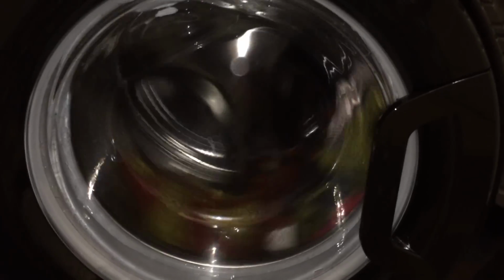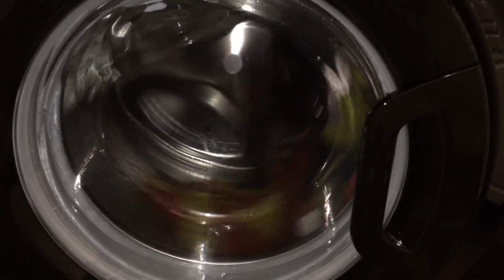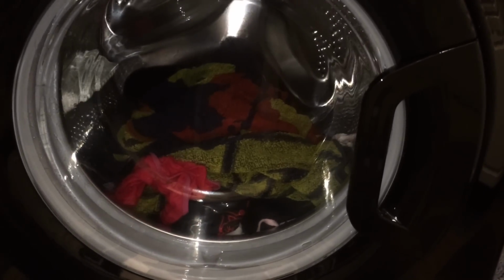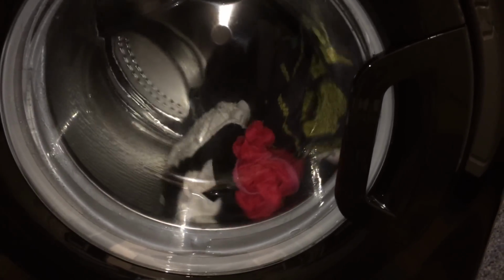As I said in my first post, this is a replacement because the first one was a bit tinny on the inside, and I only had it 2 days. I was going to get a repairman out to look at it, and thanks to Argos, this will be a 35 day wait, and they changed it within a week. And I couldn't believe that, and I've had no problems with this replacement at all.